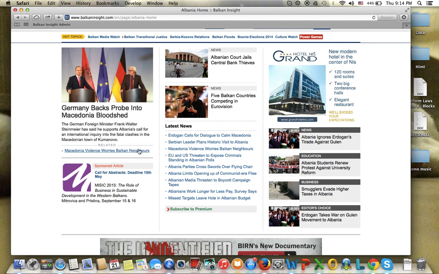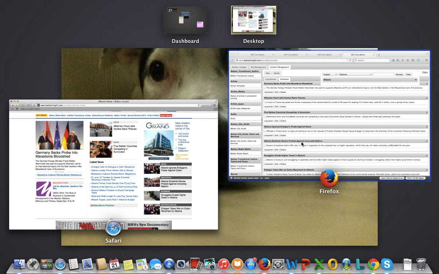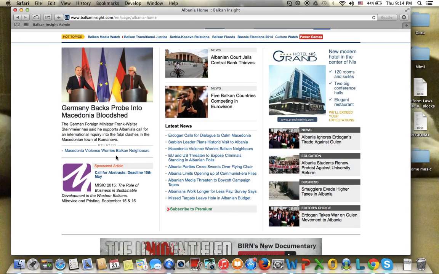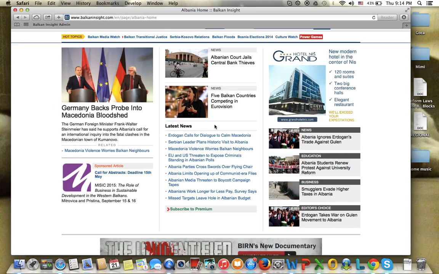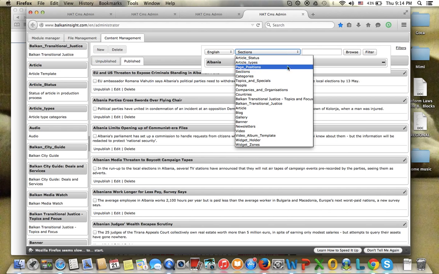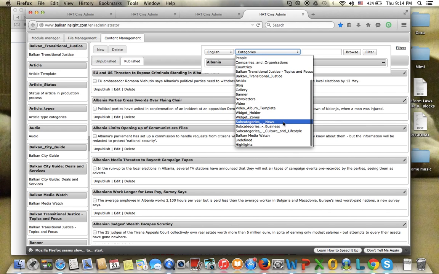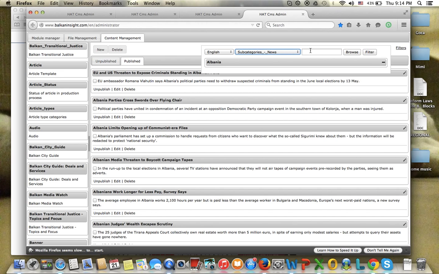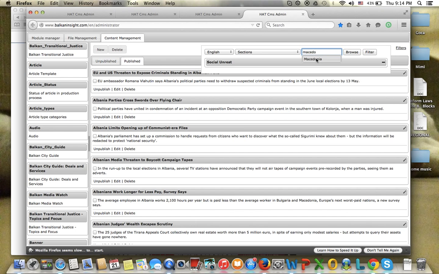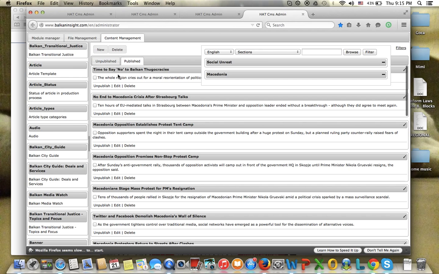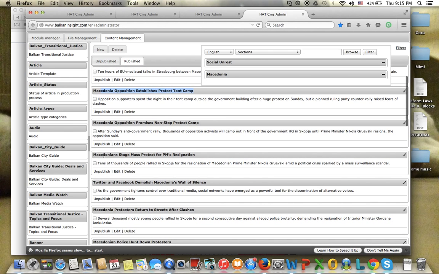There should be three stories in the top story related field. If you don't have three stories that are connected very closely like this one, because this story includes Albania, you can also put other stories on Kumanovo. And the process is basically the same. Just find a story in the system by using different filters. You can use categories, you can use people, countries, subcategories. For example, you can use social unrest category, section Macedonia, and it will probably give you some story from Kumanovo.